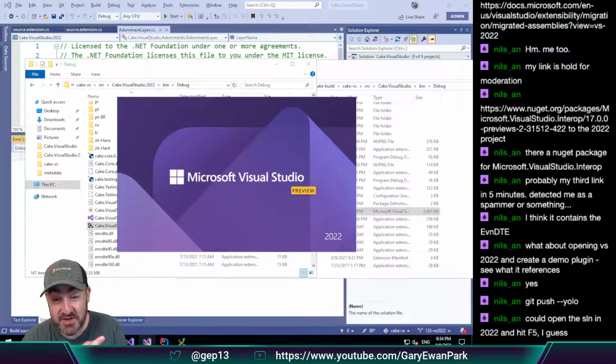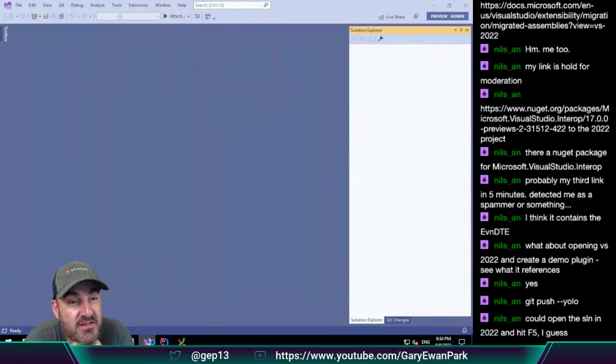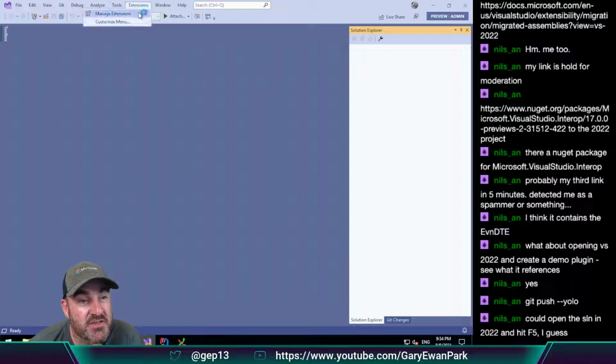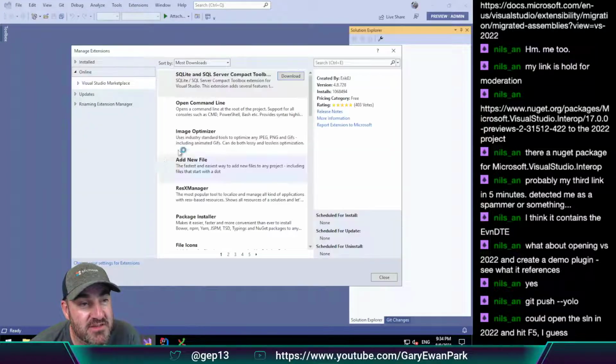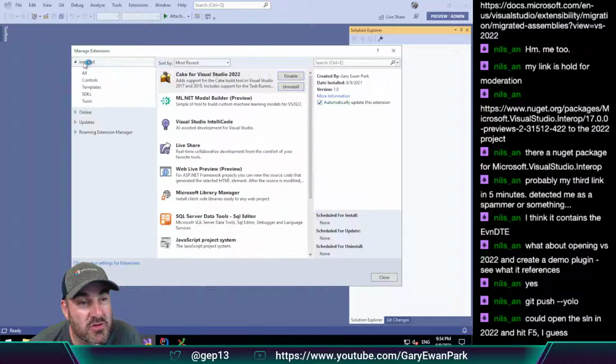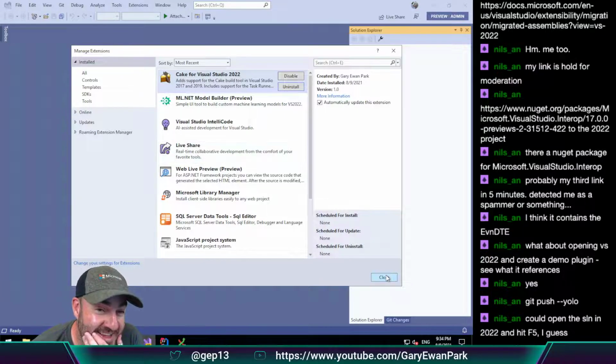Well, we'll see if it appears as an entry in the extensions first of all. So extensions, manage extensions, installed. It's got an entry in there.